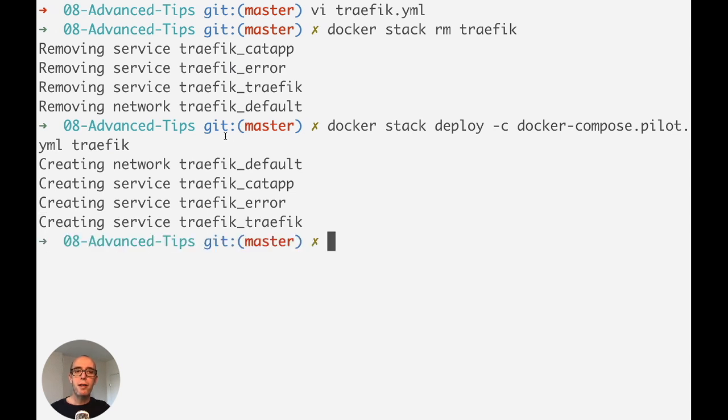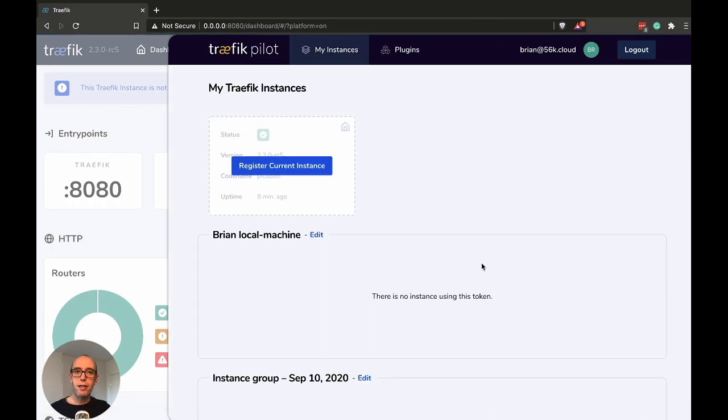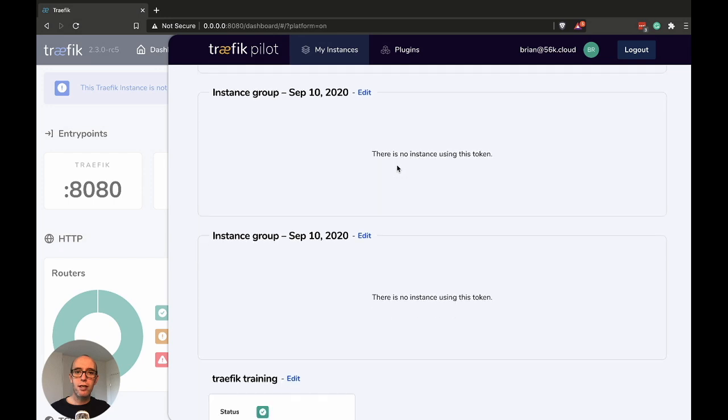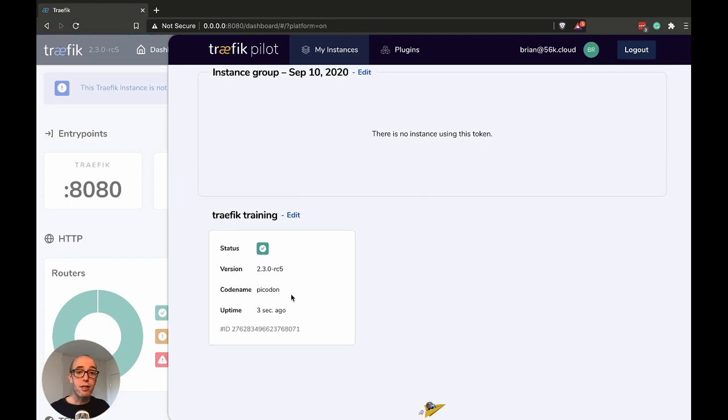So we're basically adding this key so that the pilot can actually connect to it. So let's connect it, and we should see it actually connecting here. So there it is, Traefik Training down at the bottom, and it gives us an up status. So it's going to notify us if there are any issues at all. And that's all it does. It just gives us a green check mark saying, yes, we are using the latest version and there are no security concerns at all. Now that's the instances to monitor.